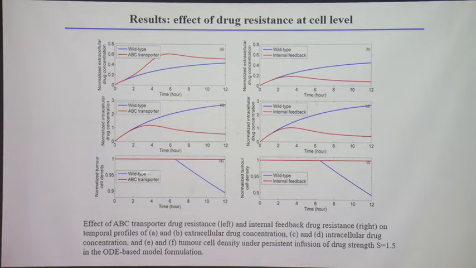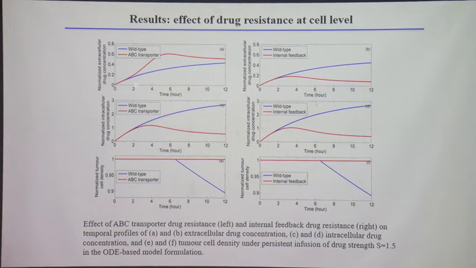Now look at the other type of resistance mechanism. In this case, at the cellular level, the effect is the same. There is no cell killing. The cell still survives. If you look at the intracellular concentration, it's the same: it increases, and then it starts to decrease. The reason for this decrease is that these resistance mechanisms push the drug out of the cells, so they get pumped out. Because the drug is pumped out, the extracellular space actually collects these drugs. So if you look at the extracellular space, there is an increase, and it can sustain this level of concentration. So this curve is quite different from the other mechanism.